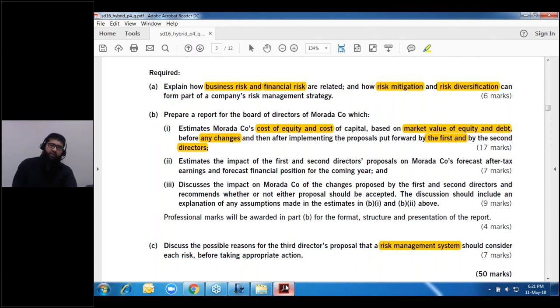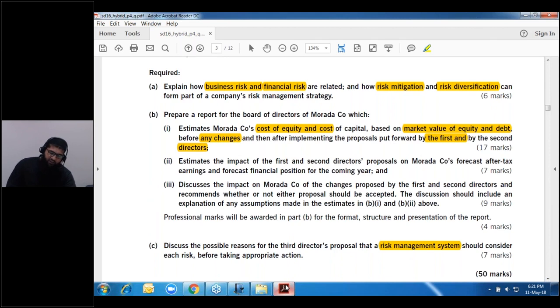And in addition to this, risk mitigation, which could be the use of hedging techniques or the use of derivatives, etc., could be part of the risk management strategy also. Why? Because through this the company would be able to reduce its risk, because every company tries to ensure that they don't actually carry a lot of risk.